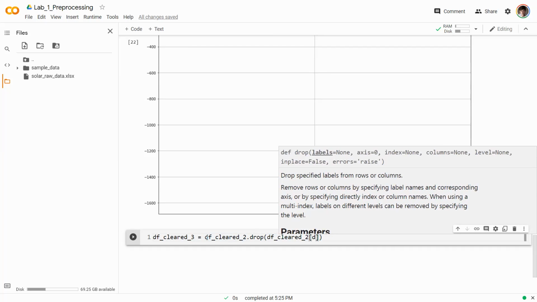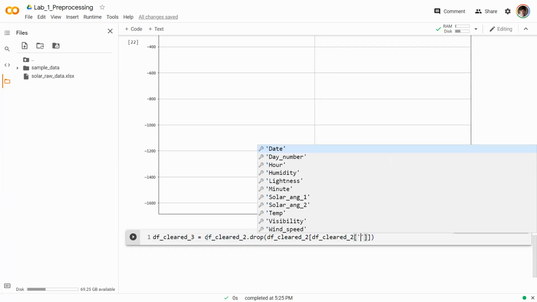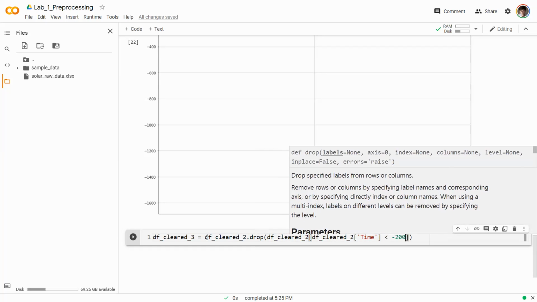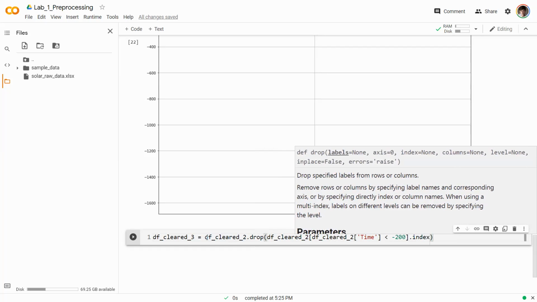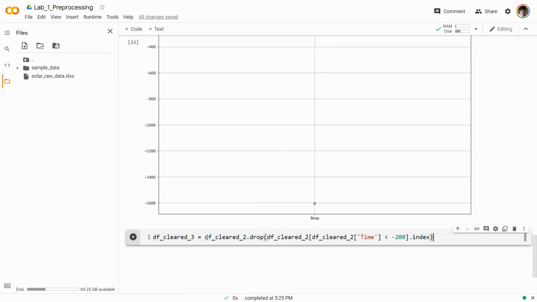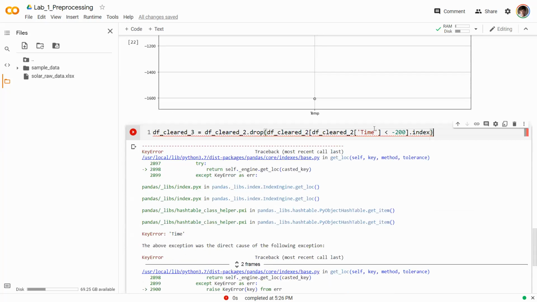Then we need to write the condition, and of course we need to specify the column and the threshold value, and this part of the code, the index, we need to use to drop specific rows. Okay, of course it is not time, it is temperature.